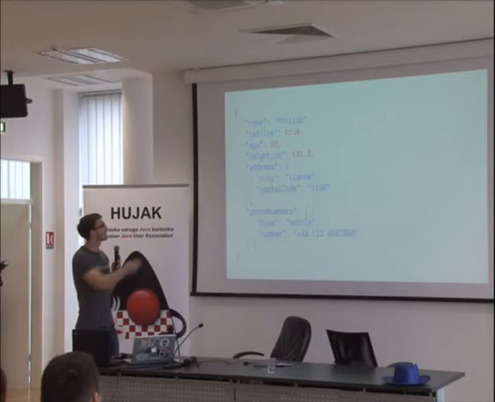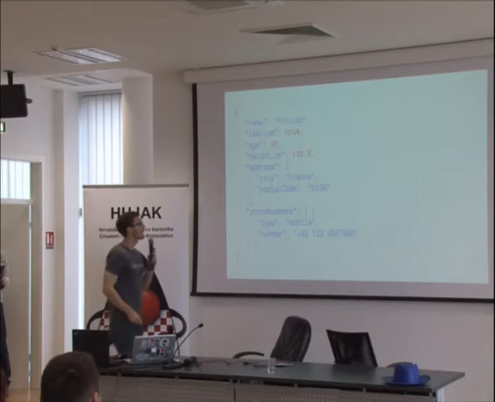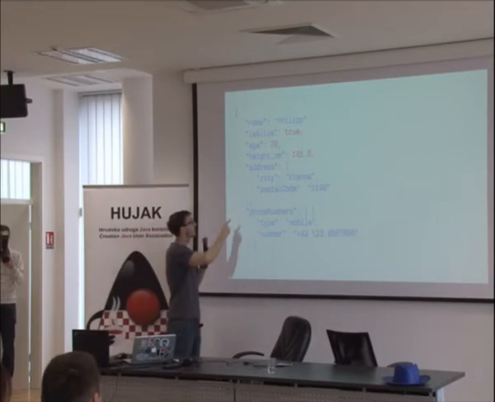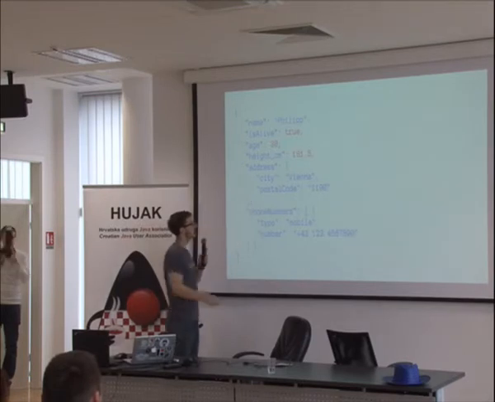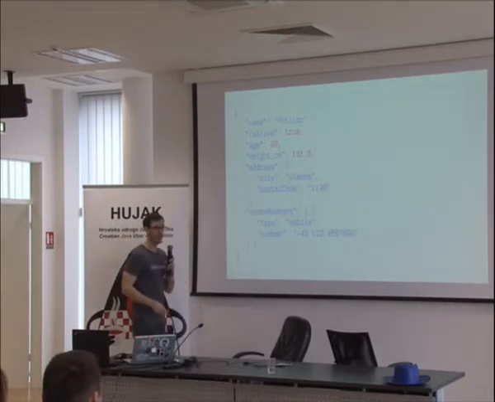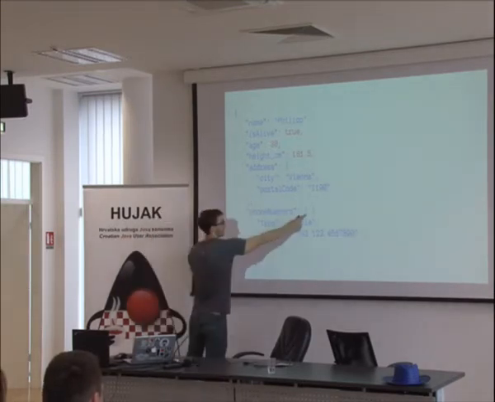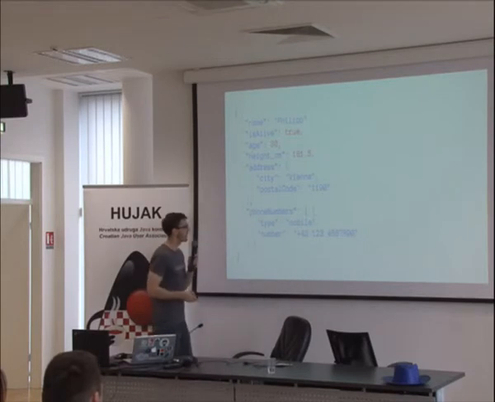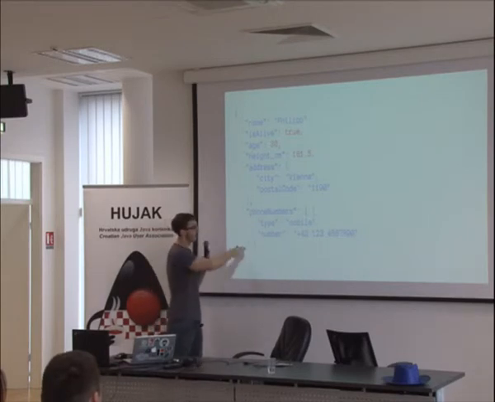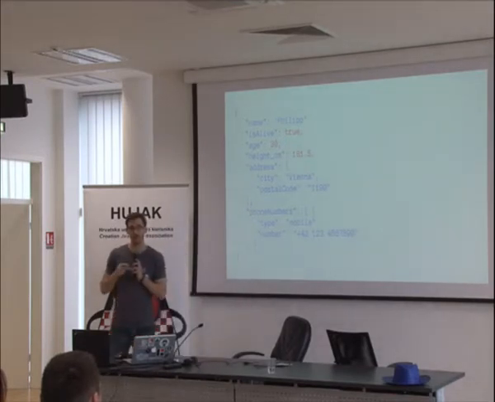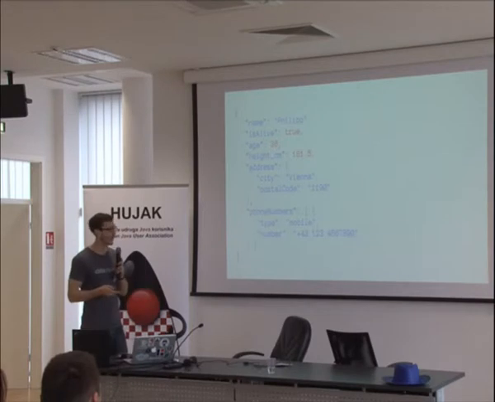So that's what a row or a document would look like. You have, for example, attributes like name, age, stuff like that. You can stuff sub-documents into it, like here we have an address which consists of a city and postal code. And you can also stuff in arrays, those brackets, which might be objects again, into a single document. So you have all these structures which map relatively directly to Java code.